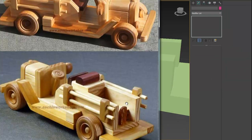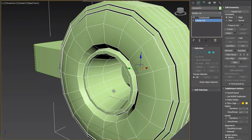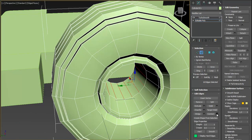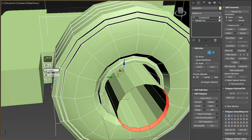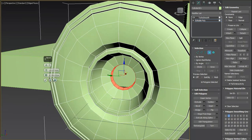Okay, and let's add this sphere like object here. Let's add one edge loop here and select these polygons and extrude or bevel. And make it with local normal and like this.